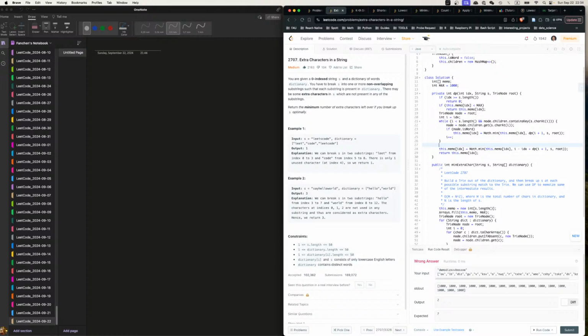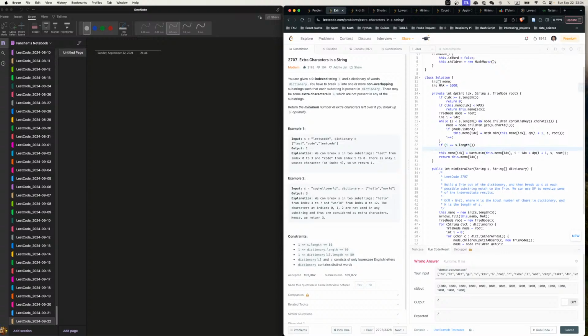But if it's not, it gets out, then I need to retrack I back. Then I can do I minus index plus 1. So I say if I is equal to s dot len, okay, and then we say I minus retrack, and then I can do this plus 1.